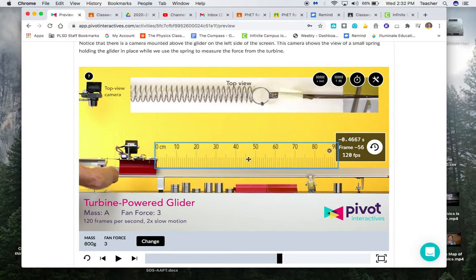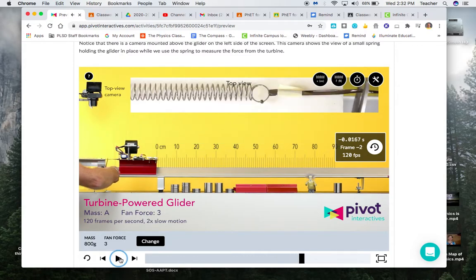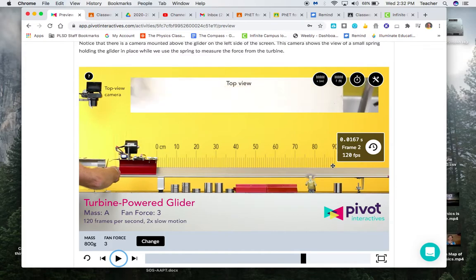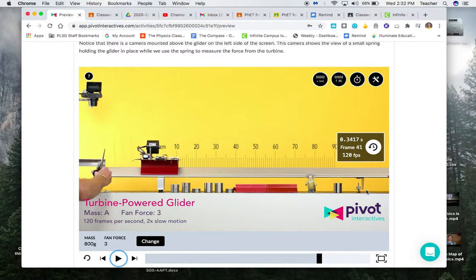So I want this 0 to be at the correct position. So right now, after 12 frames, or 1/10 of a second, it looks like it's only gone 1 centimeter. After 24 frames, or 2/10, maybe 3.5 or so, and so forth. And so you're going to collect data till it reaches about the end.